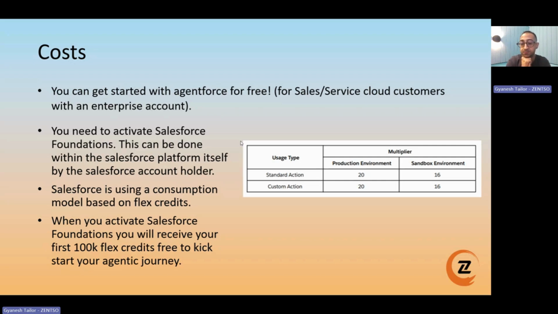When you sign up for Salesforce Foundations, you get 100,000 credits completely for free. So you get a whole bank of credits that you can use to launch a pilot implementation, just to see what the impact could be if you had an AI agent. You can use those effectively as a proof of concept, for instance, to help you get buy-in should you want to scale it or continue with your artificial intelligence implementations.